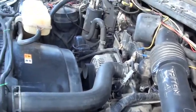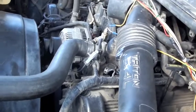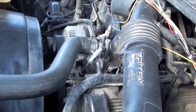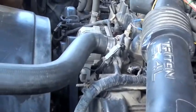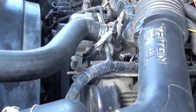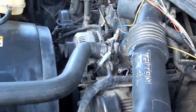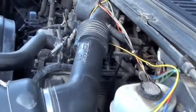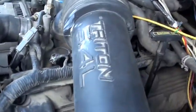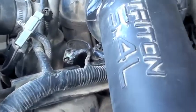So I thought I could probably do better online, so I found Motorcraft spark plugs and a coil set of 8 spark plugs and 8 coils on eBay, and it was like $150, $153 even after conversion and all that from Texas. So I went ahead and ordered those online, and it took a couple of weeks to get here, but they got here. And fortunately for me, on these 2 valves is cylinder 5.